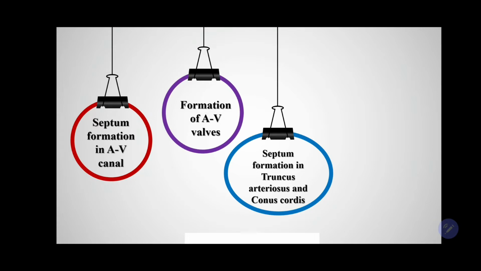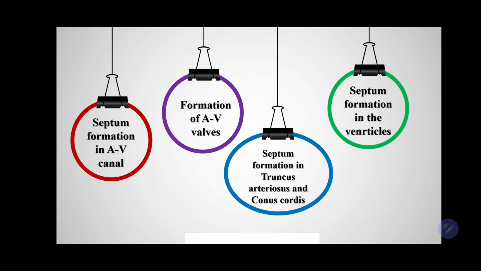So in this video we are focusing on the septum formation. Apart from the inflow and outflow tracts, how the primitive atria and ventricles are further divided into right and left, and how they are separated by the septa, and that septa has foramina to maintain the continuity of the blood flow between the right and left, unlike in the adult heart.